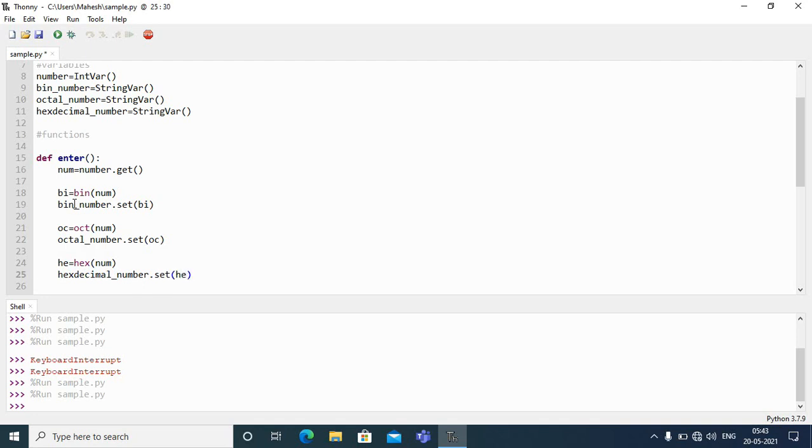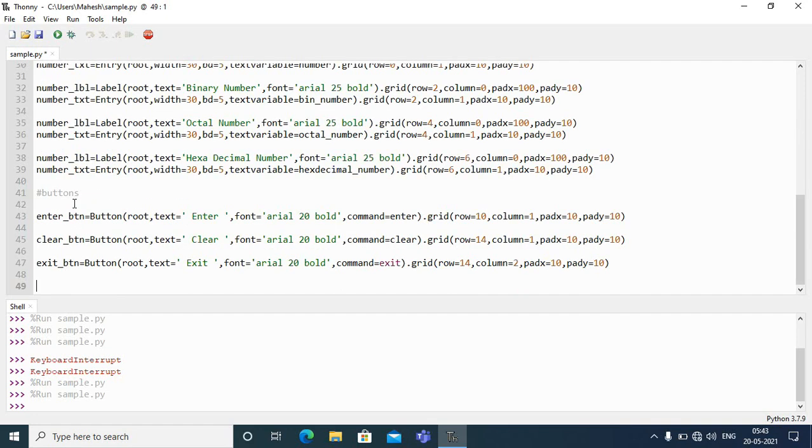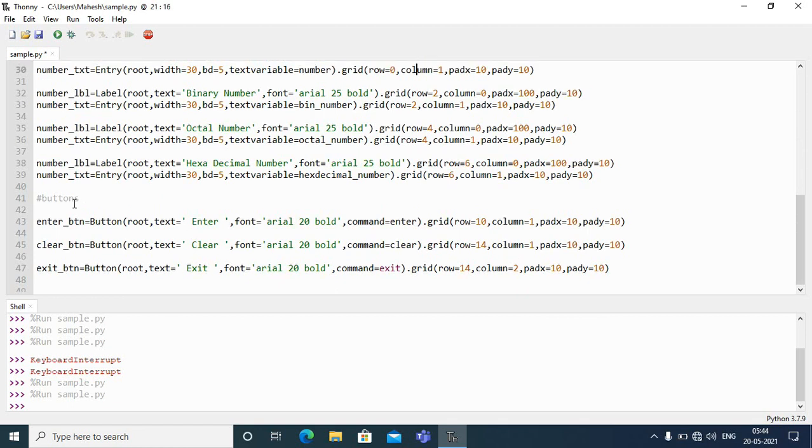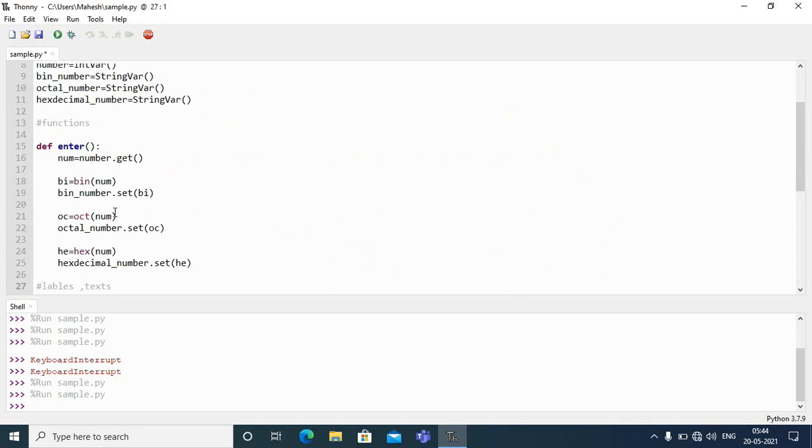Octal underscore number dot set of oc, and again hexadecimal underscore number dot set of he.